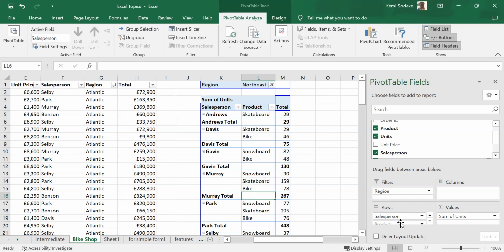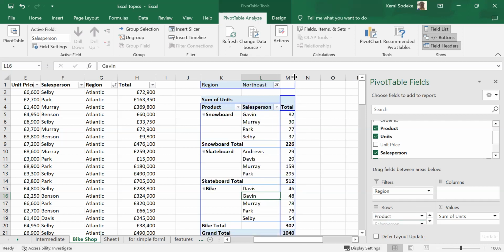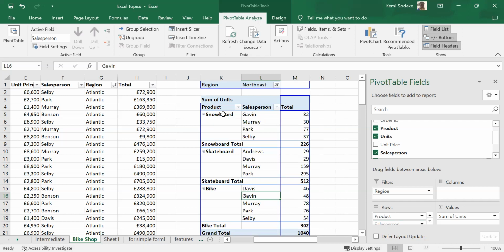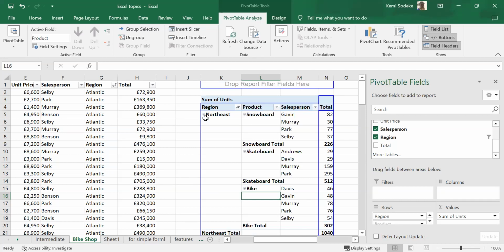All you need to do is move the product here on top of salesperson. And you can see that it will show you the product first, then the salesperson, and then the total. So depending on what you want to see, you can move this any way you like to analyze. If you're not analyzing by salesperson, don't start with the salesperson. If it's by region, you can also bring the region back down here and take it off the filter. So you start with region, snowboard. You can literally just drag and cut and dice this data in different ways.